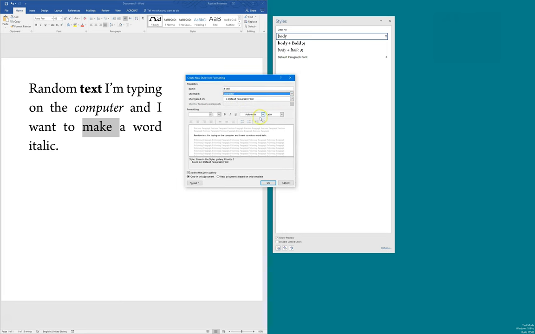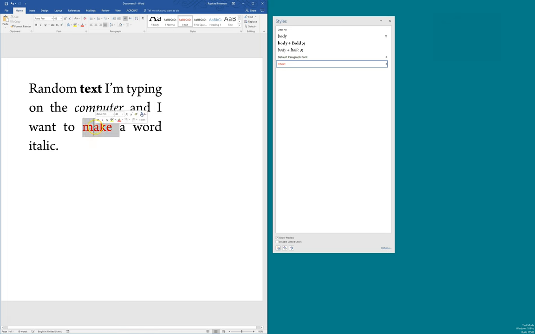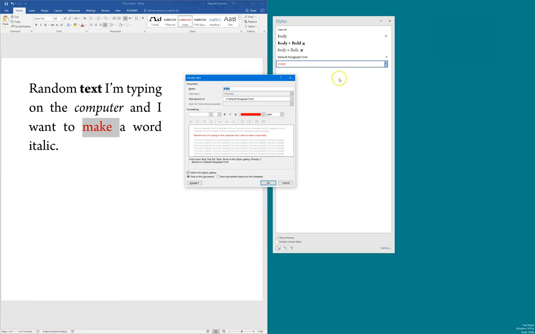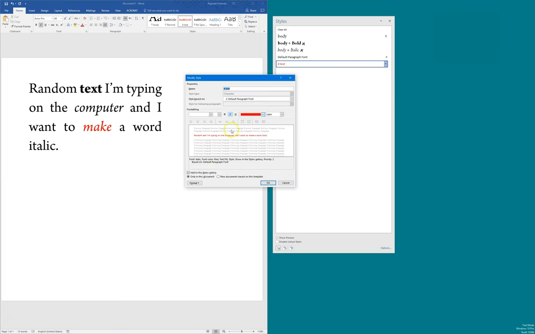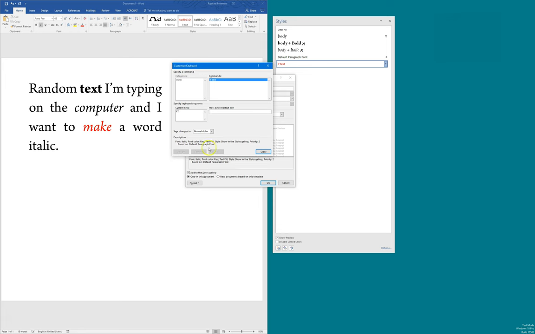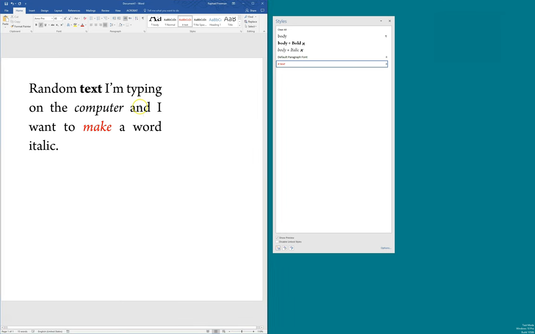Now, what I like to do is make the color of the font red when it's using italics. There's a reason for this, and we're going to see it later if I remember. Of course, what I forgot to do is actually apply the italic style to this style, which is a bit silly of me. I can do the shortcut key, and it's already been applied as F7. I don't know why I chose F7 for italics, but I have. So if I want to make the word italic, I just hit the F7 key, and notice it's made it red italic.